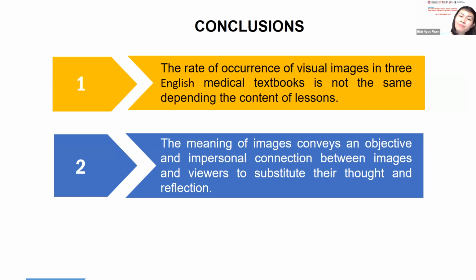And now I will present some conclusions from my study. Firstly, the rate of occurrence of visual images in three English medical textbooks is not the same, depending on the content of the lesson. Secondly, the meaning of the images conveys an objective and impersonal connection between the images and the viewer to substitute their thought and reflection.